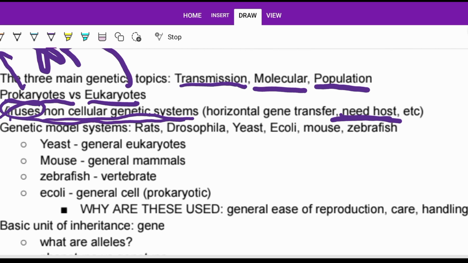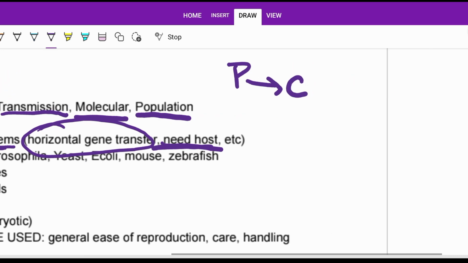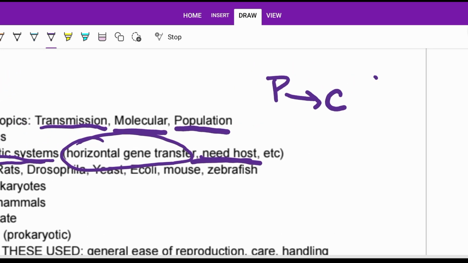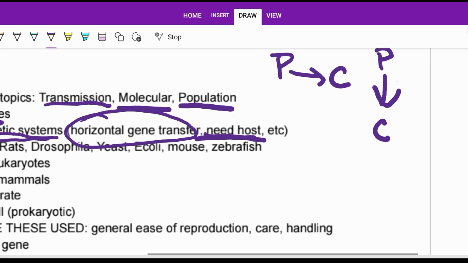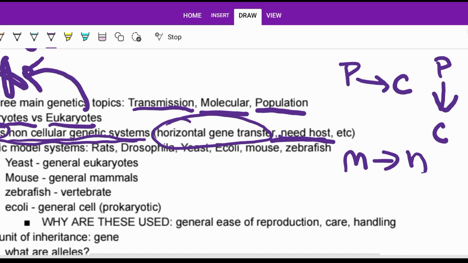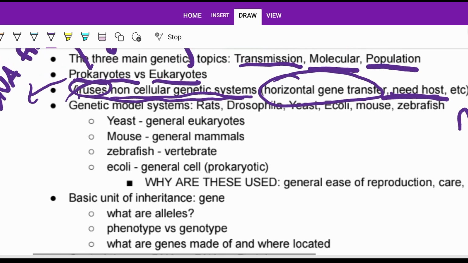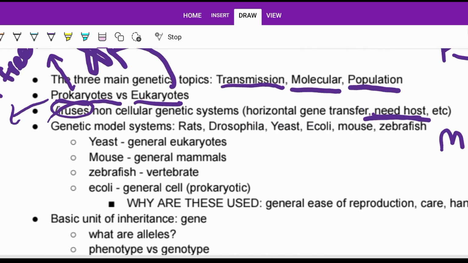So that's talking about horizontal gene transfer. That's not when parent to child is the regular gene transfer. That would be vertical gene transfer because it goes parent down to child. But what if you're transferring a gene from the mitochondria to the nucleus of a cell? That's not hereditary. That's not parent to child. It's just one place in the cell to another place in the cell. That's kind of what they're talking about there. So, I'm gonna clear some of this off.